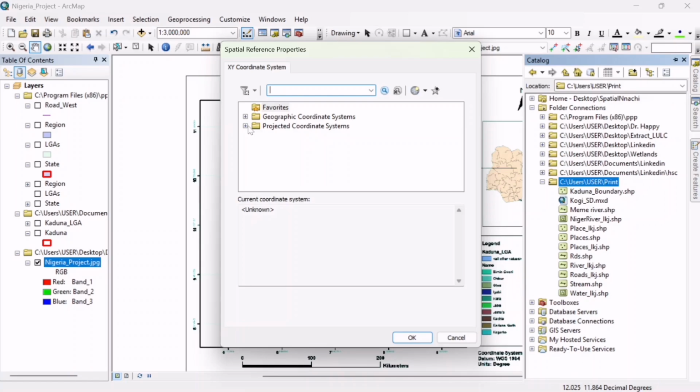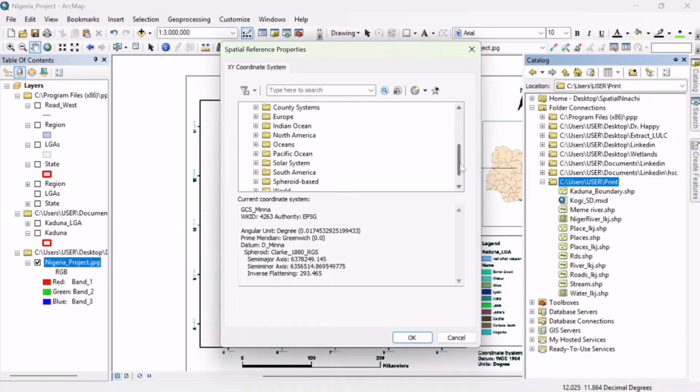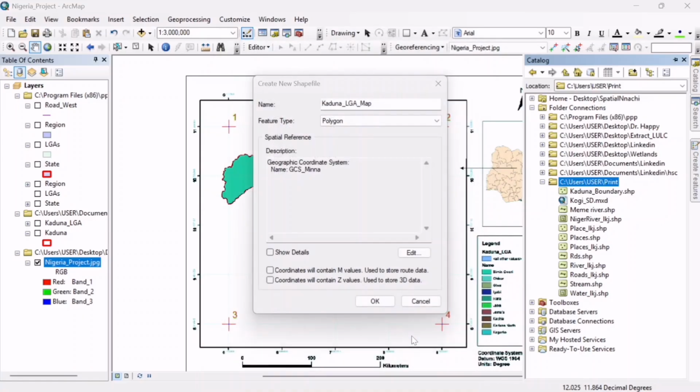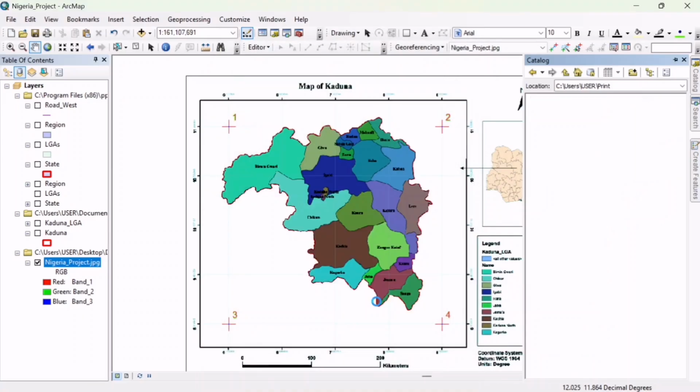Then if we want to do certain calculations, because a geographic coordinate system is not necessarily good in calculation because the unit is in angular degrees, we'll just go to our toolbox and project, change the coordinate system to something else before we can do accurate measurement in meters, which will show distance, area, and other measurements. So we go to geographic. What do we have? I think we have world. We have WGS 1984. We have achieved this. We go to OK, and then we have it.